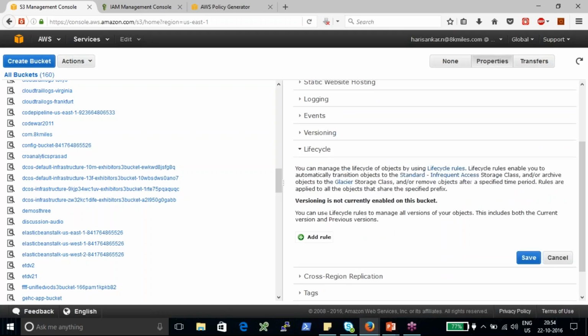Lifecycle. Lifecycle is the one we have seen in the storage types. Like you're going to use this folder for frequent or infrequent access, or you are going to push it for the days here. Once you give the type of the storage, based on that you will get charged.